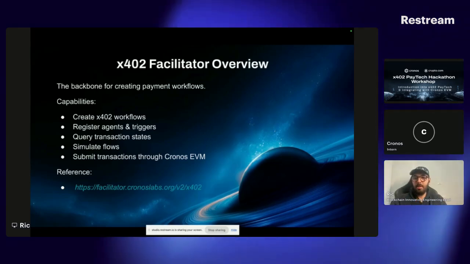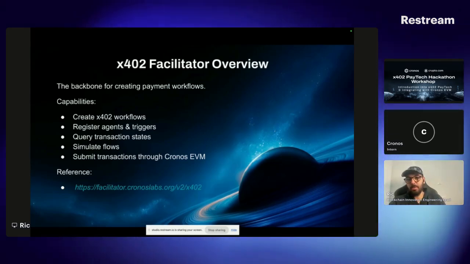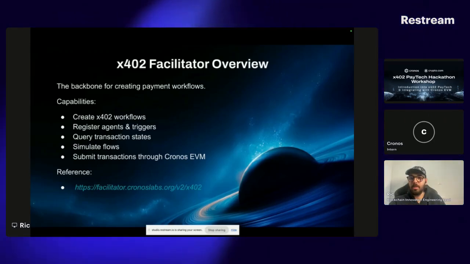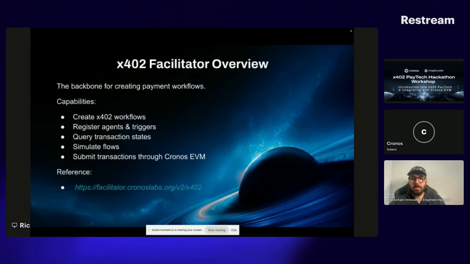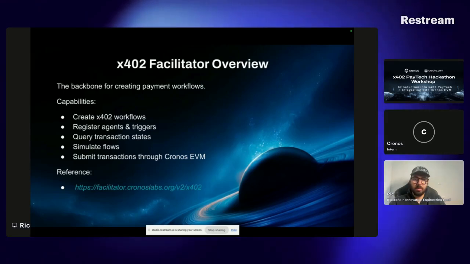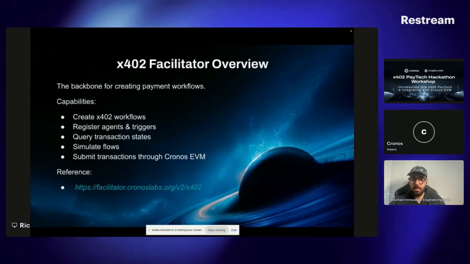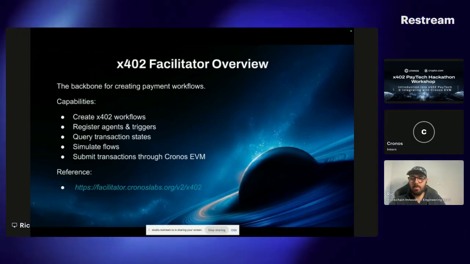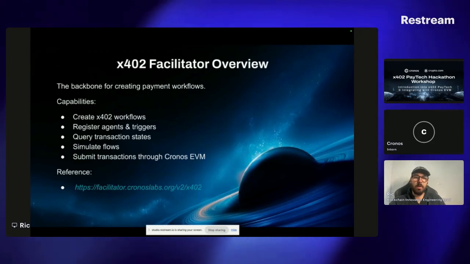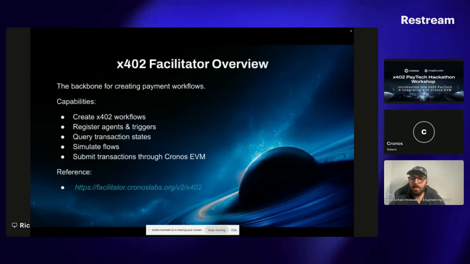The capabilities include, but are not limited to, creating x402 workflows, registering agents and potential triggers, querying transaction states, simulating flows, submitting transactions to Cronos EVM, and so much more. These are just a few examples of the capabilities.